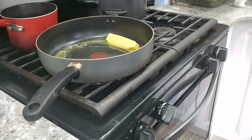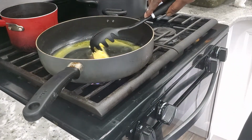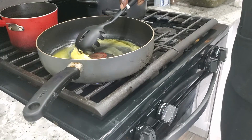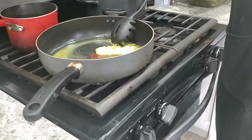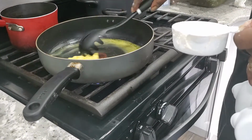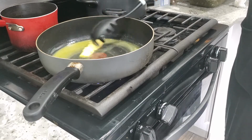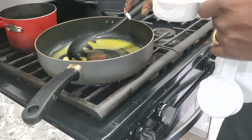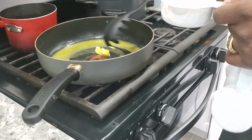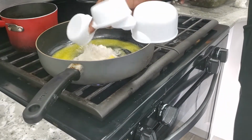So you want to take the butter, mix it around the pan. As that's doing that, once the butter gets done, mostly melting, we'll go ahead and put this half a cup of all-purpose flour in there. That's also all part of the adhesive process. We're going to melt all our cheeses in here and make our cheese sauce. It's going to be delish. All-purpose flour going in.